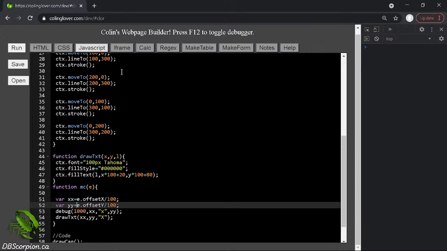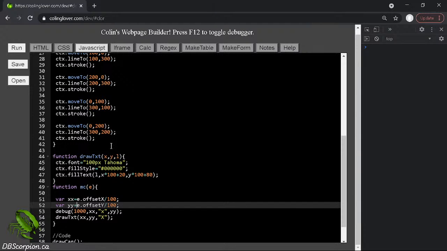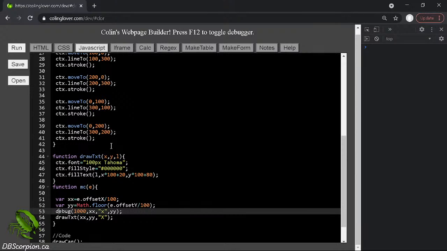We need it floored, the lowest number, so that if you click anywhere in this area here, it gets floored down to this point, which is 0, 0, and that's the number that we need. So floor. Math.floor is the function we will be using.